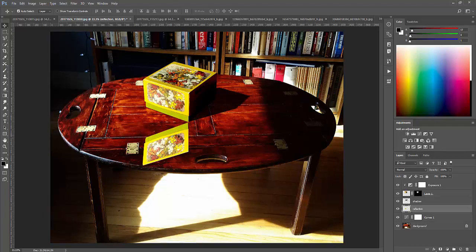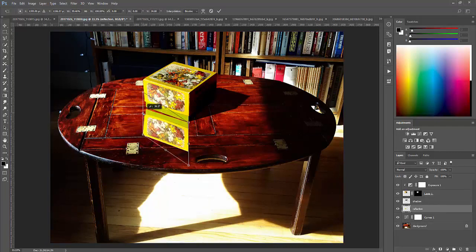Now you see you have the green edges together. But the perspective, of course, is going off the other direction. This can be easily fixed if I do a free transform and use the Control key to shear this up until they're touching. And then the perspective is a little off here.